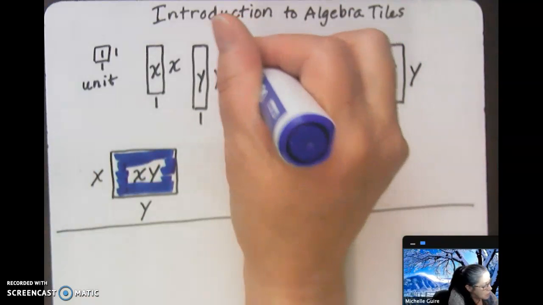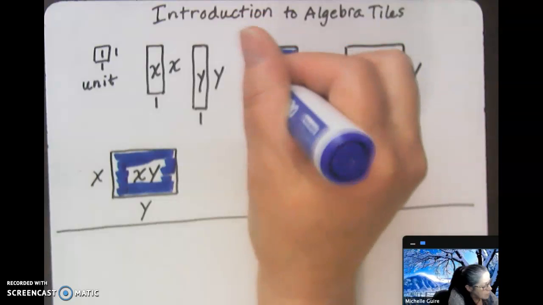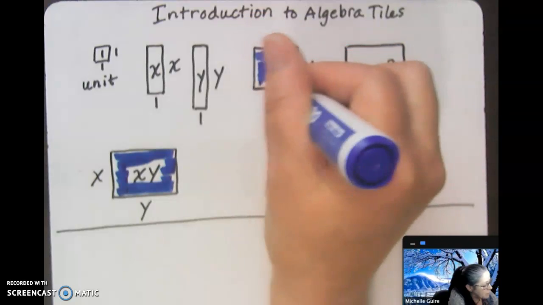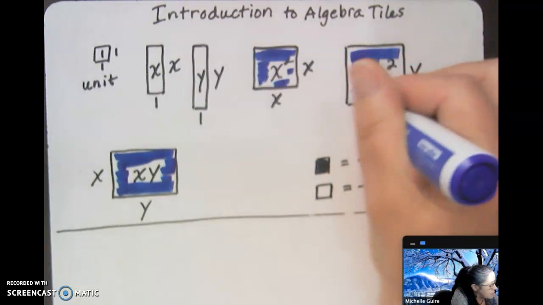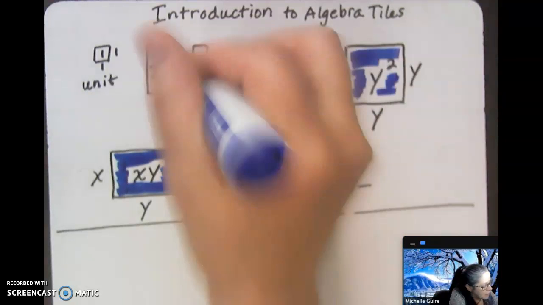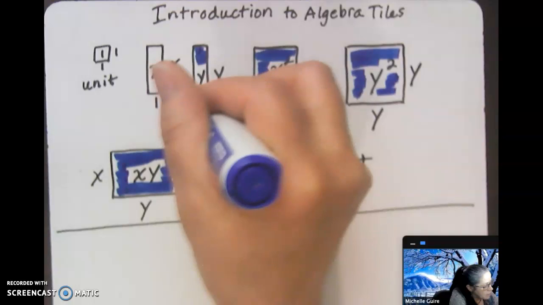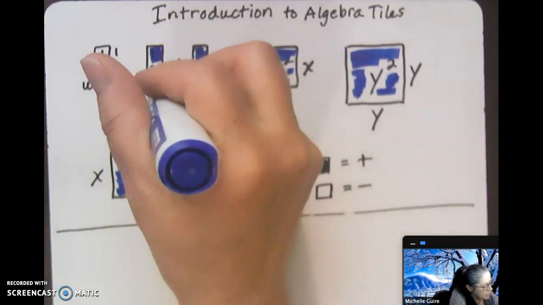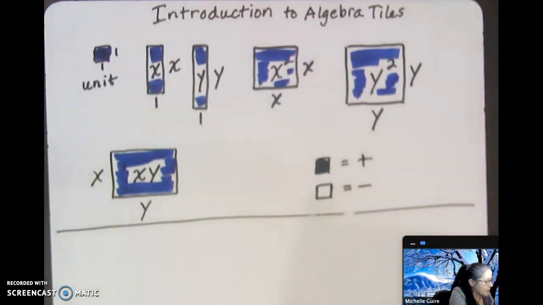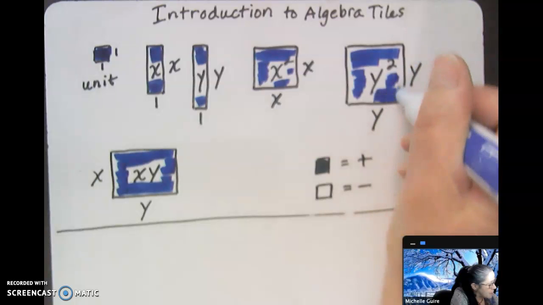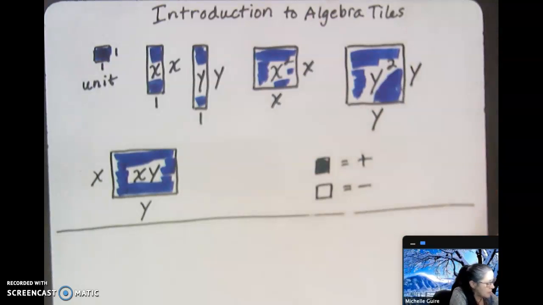And this one too, I'm going to shade it in a little bit here. And hopefully you already wrote x squared down. No, that's x squared. And this one is y squared. And we have it shaded in. And this one is y and x. And hopefully you remember that this is the ones tile right here. So these are all positive because they're shaded in. But if they're not shaded in, remember, they're negative. So shaded in is positive, not shaded in is negative. We're going to stick with positive for now.